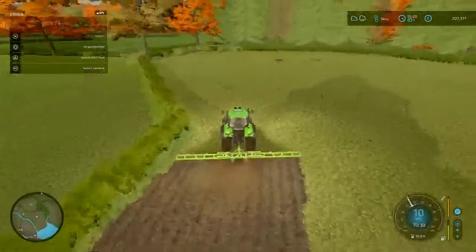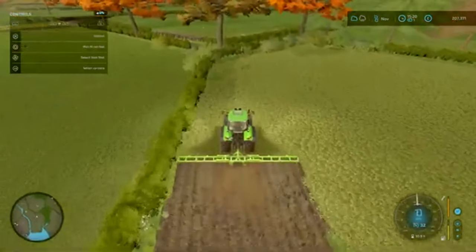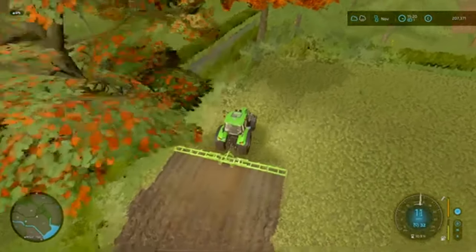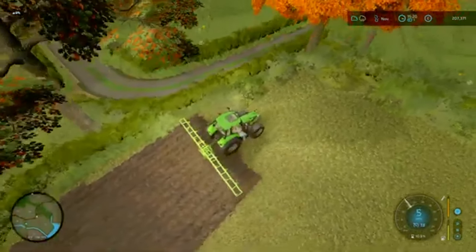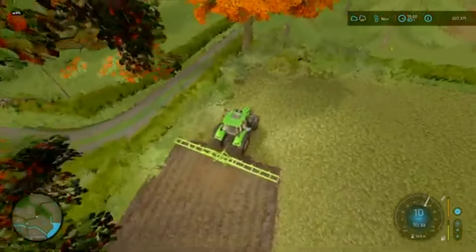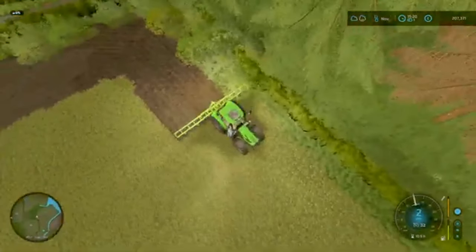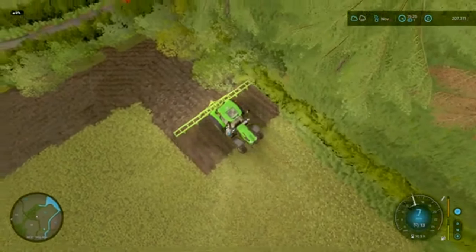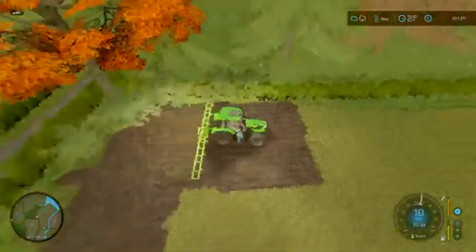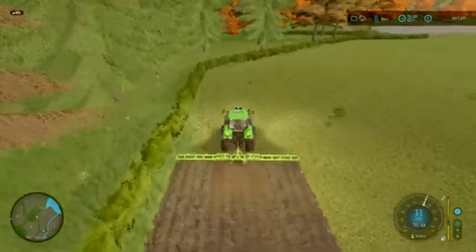Then just go ahead and create our field as we see fit. Let's go back, make sure we get everything. Can't go missing the edges now. Much as I'm tempted to put a crop in this field. So you know what? We're gonna get this done and I'll see you folks in a few moments.